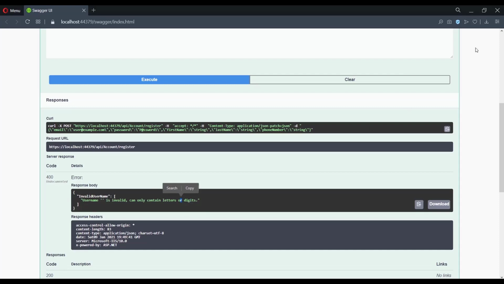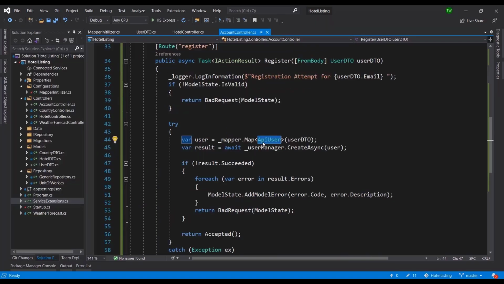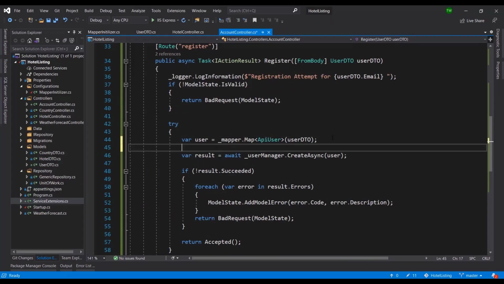All right, so that is because we did a mapping, but we're only asking for email. The actual identity user has to have a username value also. So what I need to do here is to specify that user.UserName is equal to the email address. So email address is a required field, username is a required field, and password. They're all required fields by the identity user. So I was only providing email and password. I'm just going to go ahead and provide the username also, but it's the same as the email address.